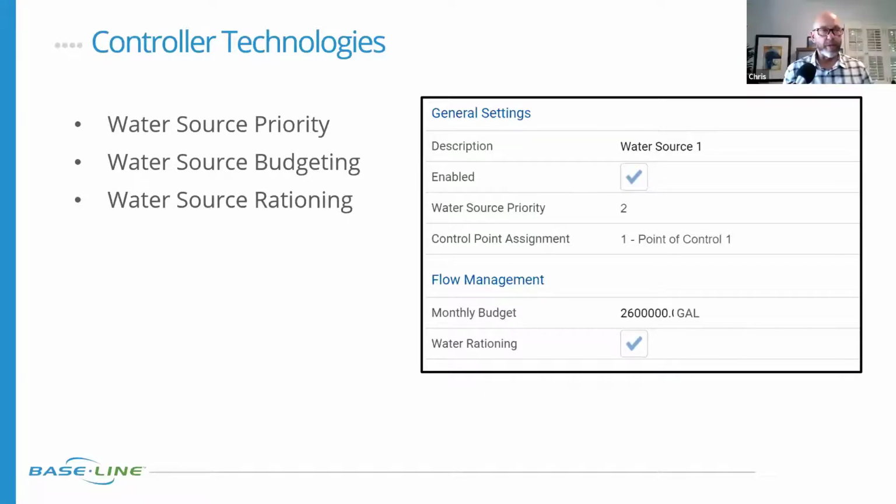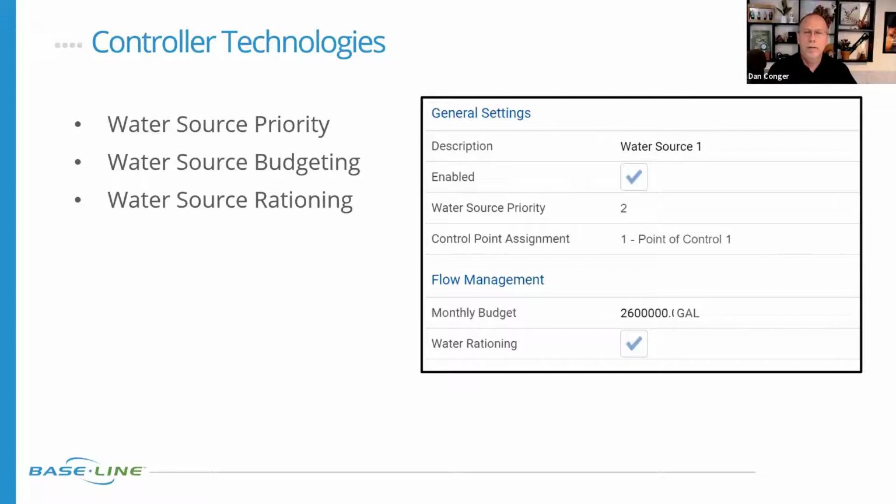Correct. Yep. So the way that you can use this in the platform is you can set a budget, and then you can set that water source to shut down once it's used that amount of water, or you can leave the box unchecked to shut down. But when you use that volume, it's going to send you a message and let you know. And you may find out that you used that water in the first 2 weeks of the month. Whoops. Or you managed it better and you're getting closer to the end. The point is that it gives you an indicator of where you're at, so you can make decisions to manage the water more appropriately. Right.